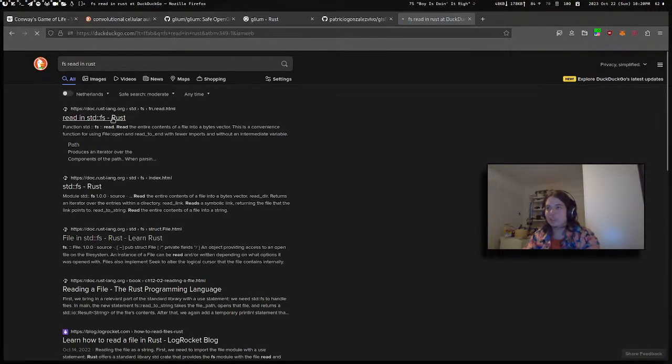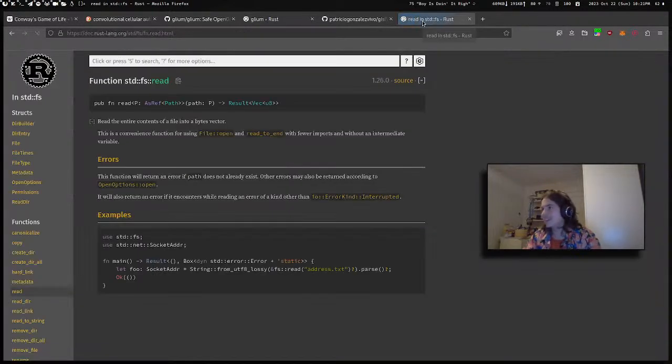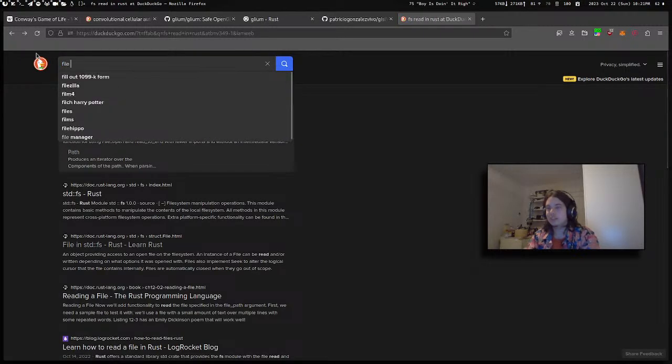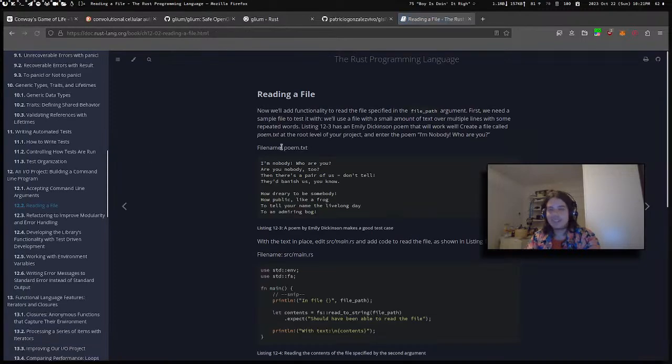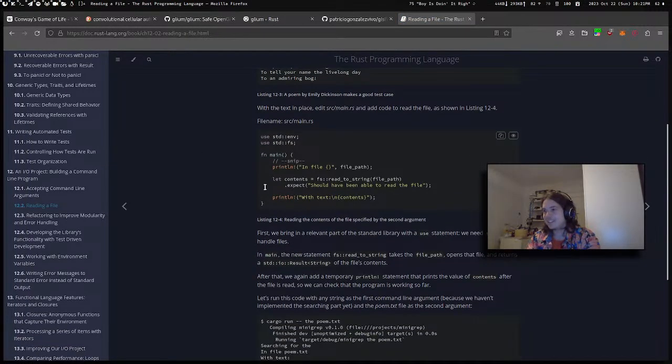I'm gonna be Googling documentation because I don't want to seem like I have no idea what I'm doing. So it's better to just Google stuff. Okay. We don't really want to do this. Yeah, I think this is fine. We probably want to do it through the file interface, right? Of course it's Python. Look at that, we have a whole masterclass for reading a file.